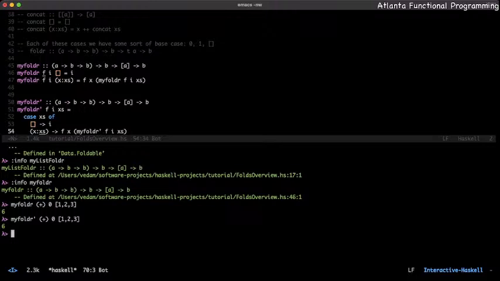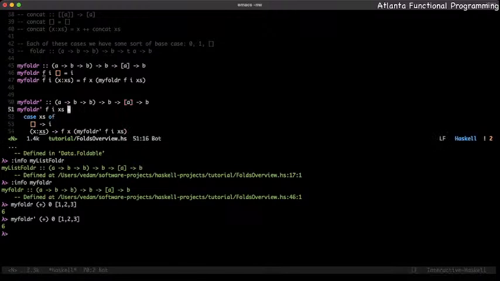What does that mean? That means that our recursive call is going to be to the right of the expression. It would be best illustrated with the first case here, with myFoldR'.